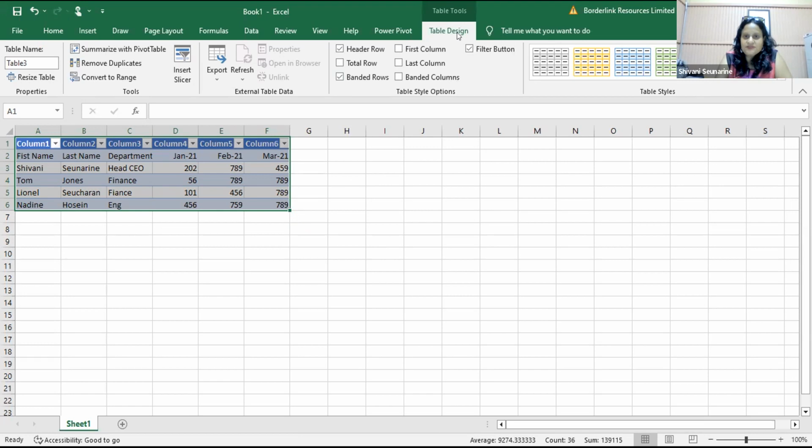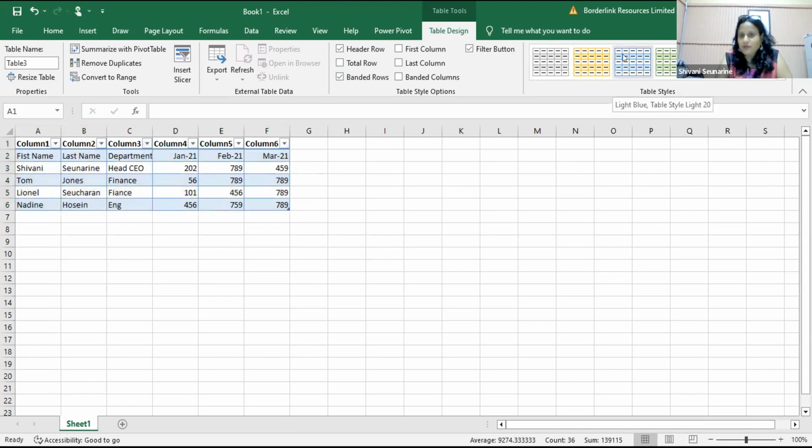Of course, now you're going to get table design. And when you get table design, you could change it up and make it fancy. Remember, this is data that you may want to submit and print to make some kind of decision. So Control T puts it in a nice table-looking design. I could go to table design now and actually change the design that I want. Now, something else I also want to look at on the table design menu.